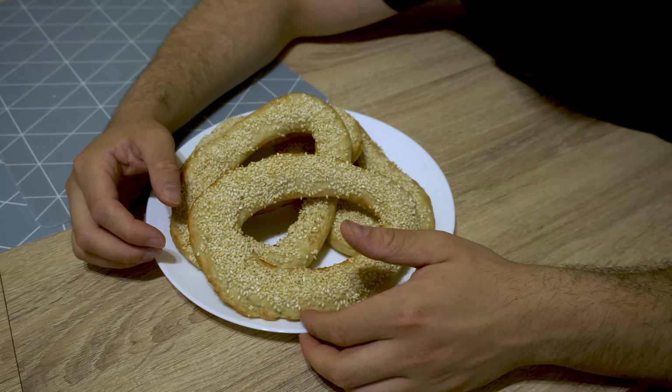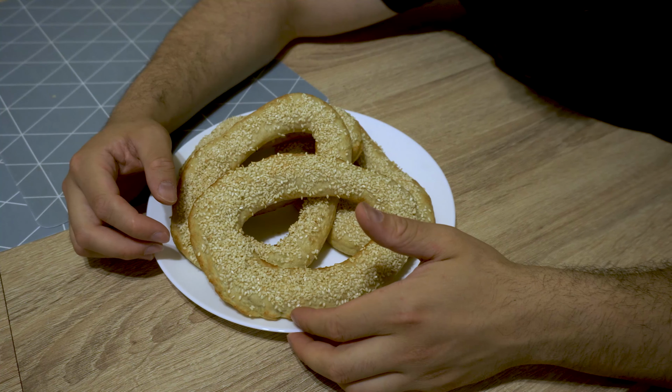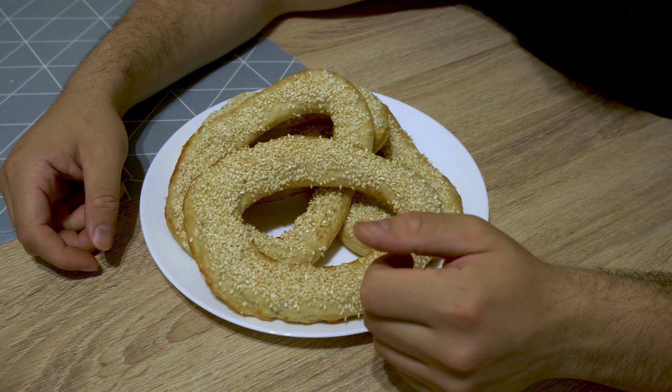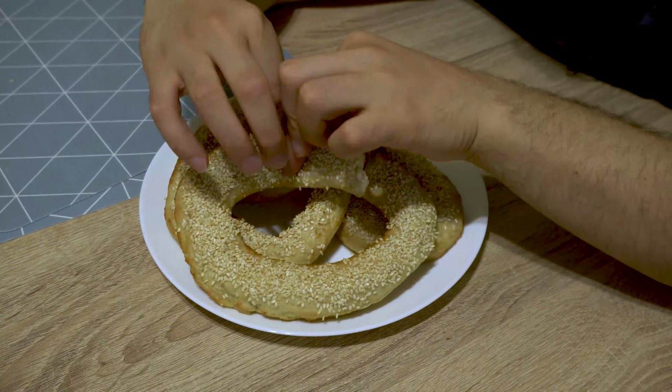I prepare them very rarely. This is actually the second time I prepare this, but they turn out very good. And now it's quite a mess to eat them because of the sesame. The sesame would fall off. But now let's see how they look on the inside.